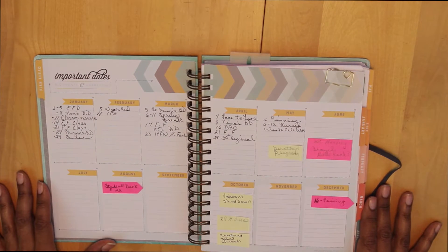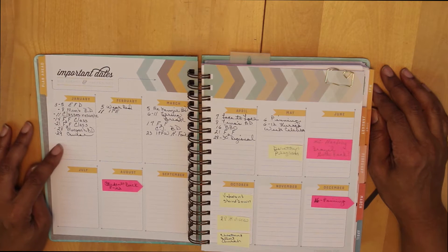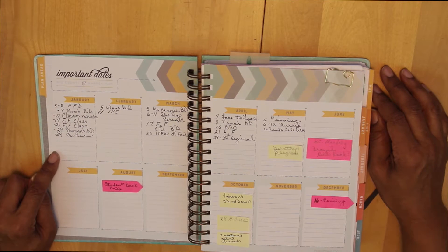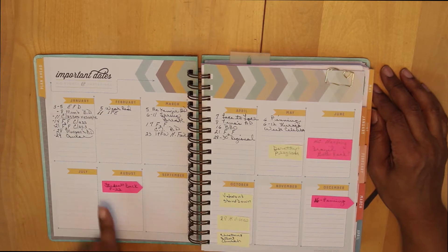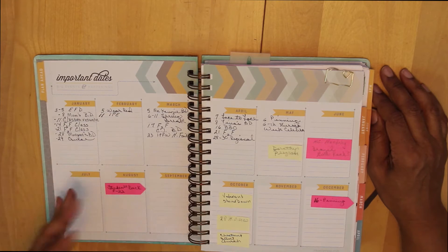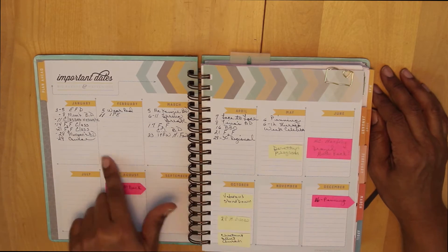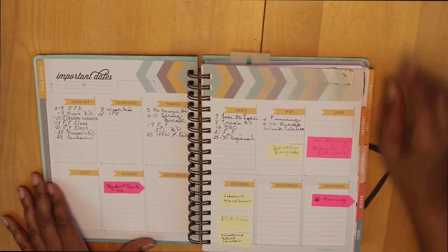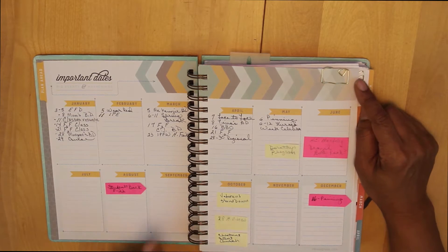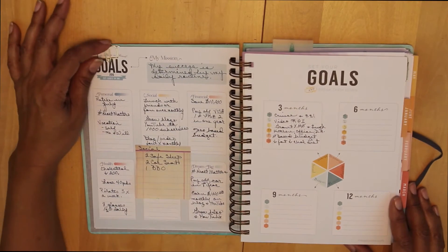As you can see here, I put my particulars on the very first page and then I wrote in my important dates. I started with January of course, and I have a lot going on this month. I tried to write them in with the date first and then whatever the event was so I could get them in chronological order. As things come up ahead, I'm just putting in sticky notes for the time being because I don't want my dates all helter-skelter and not in chronological order. You can see I've got pretty much the first semester of the year planned out to a certain degree. Over here I've got this cute little paper clip that came in one of my Scarlet Line Planner Society kits, and if you jump over to my blog I'll give you all the particulars as to where those came from.